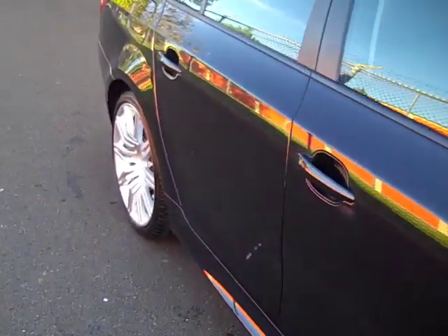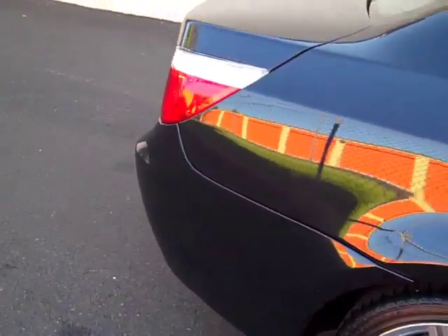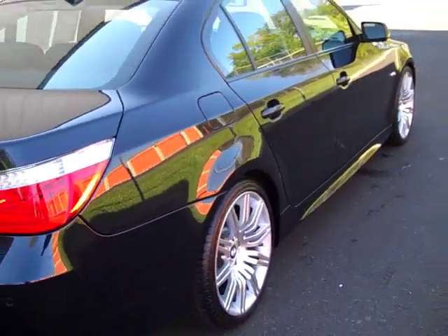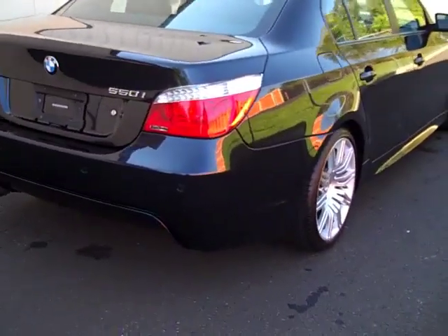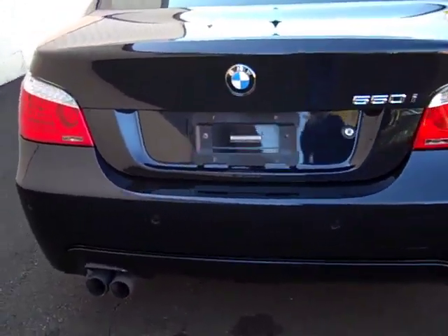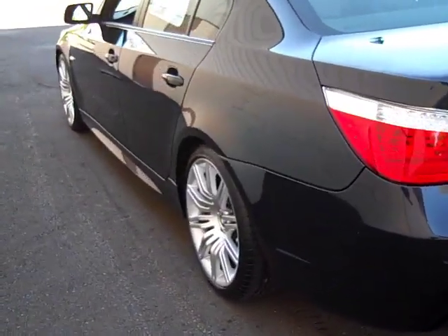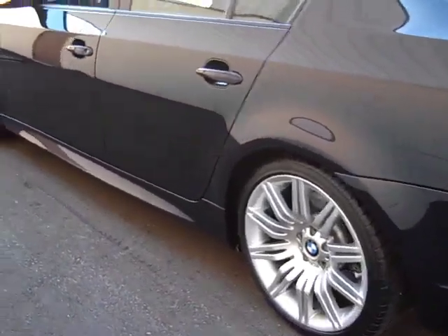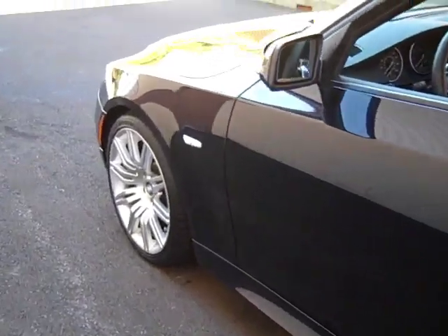Showing you the overall condition of this car. There's a lot of reflection from the garage right next to us, but really nice, clean overall shape. See that 550i emblem back there — it tells you it's got the big V8 in there. This side's the same way. Nice and clean. Wheels are in nice shape. Body panels are all really nice. Didn't see a single door ding on here.